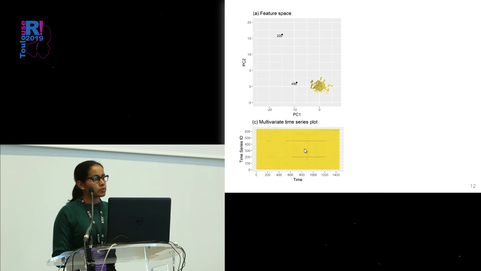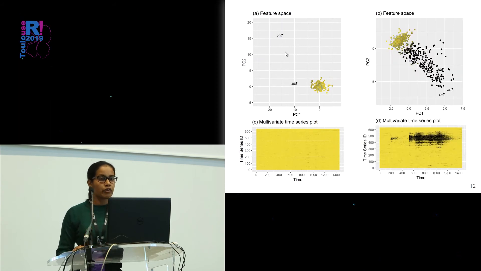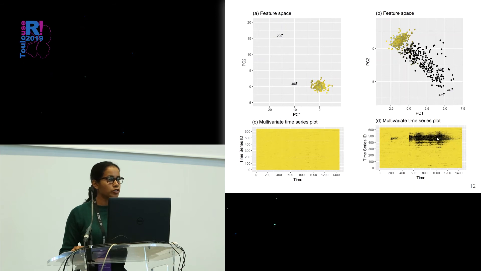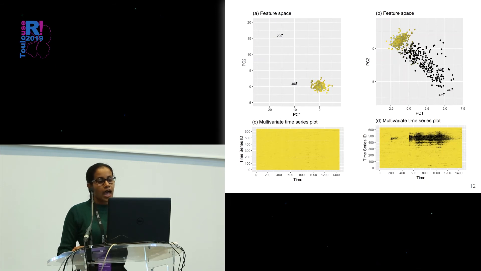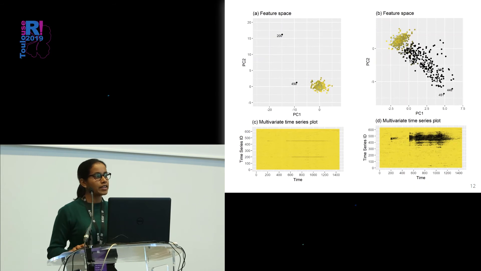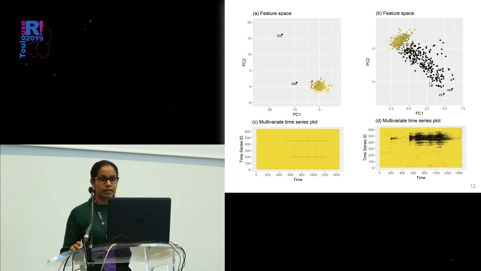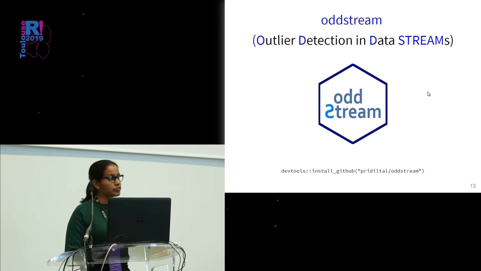But there's a problem with this method. Sometimes we cannot expect a clear separation between the typical points and the anomalous points. For example, here we have a dataset obtained using a fiber optic cable attached to a fence, where a black block corresponds to an intrusion attack. In the feature space of this large collection, when we calculate nearest neighbor distances, there is no clear separation between the typical and anomalous points. But with respect to density, we can see a clear separation — and that is the information we are going to use in our second package.